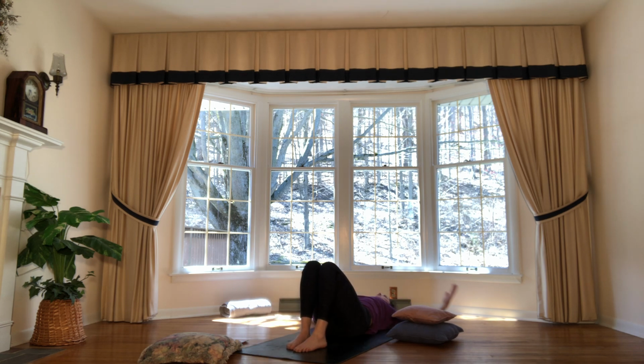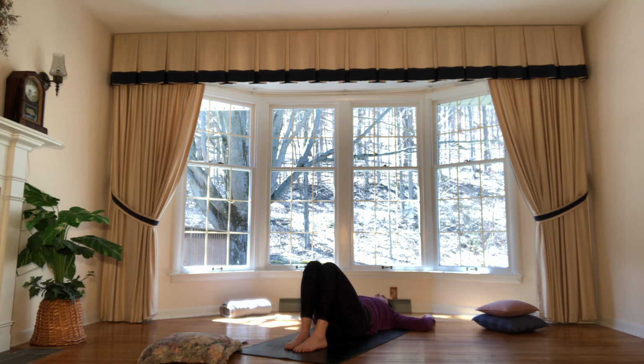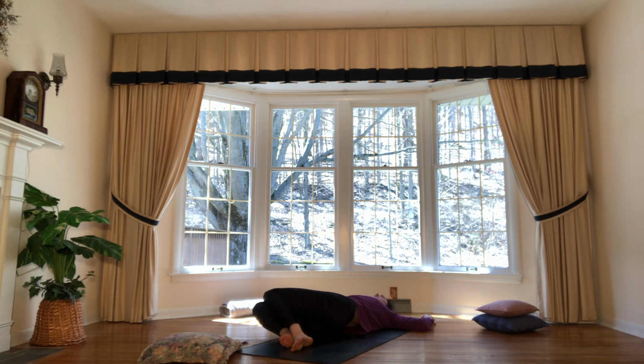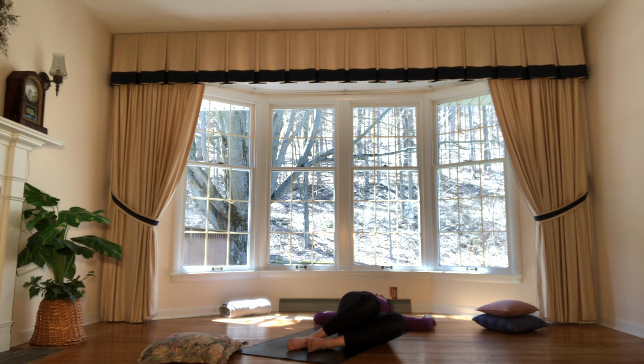We'll bring arms out to the side. You can take them wide, or you can take them into cactus arms with bent elbows. Let your knees turn down. Bring them down to the left side. And let them move through center. Bring them over to the other side. And come back to center.